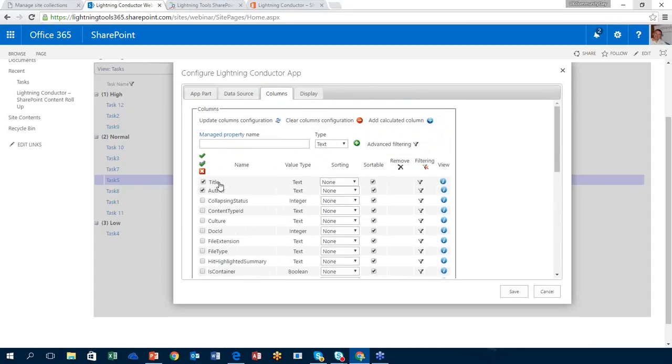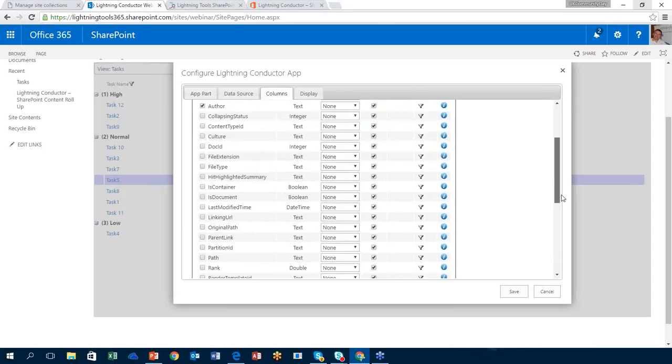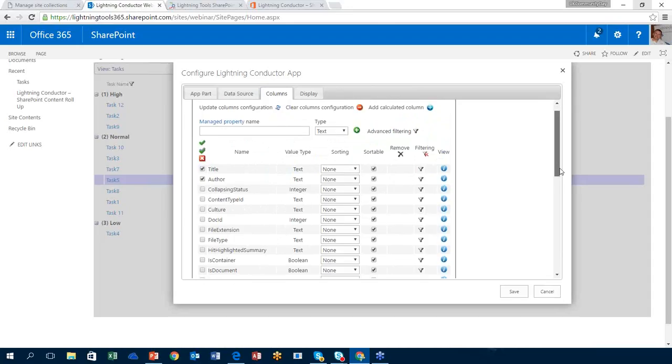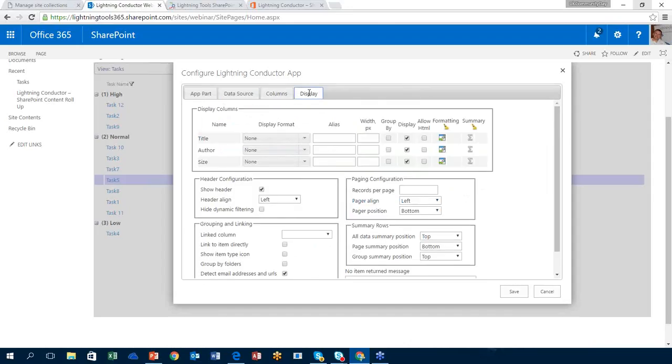Lots of different columns that you might include, things like version, created by, modified by, things like that are all document types. And if there's a managed property that's not shown because it's not included in the result source, you can go through and configure that as well using the managed property option at the very top here. Otherwise, we can go for each one, set the sort order, set the filters, etc., as we did before. On the display tab here, we've got those three columns shown. So let's go through and do some data formatting.